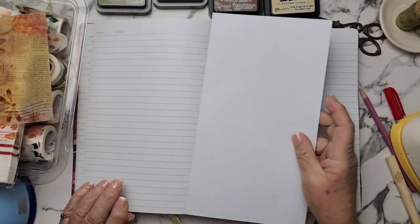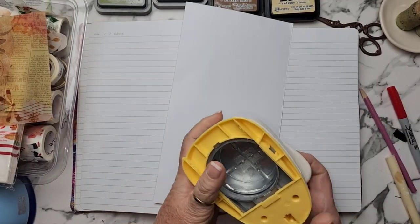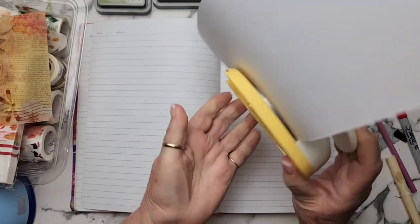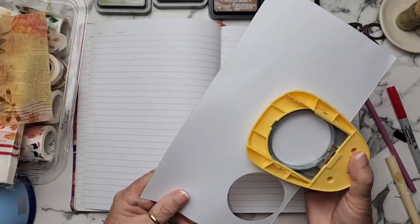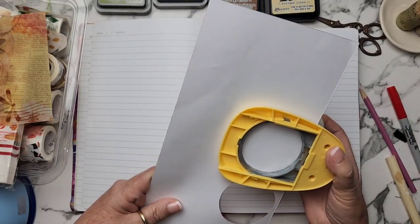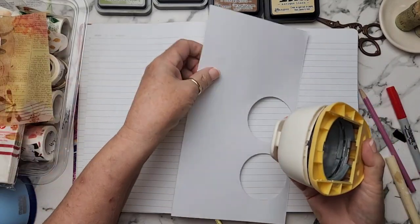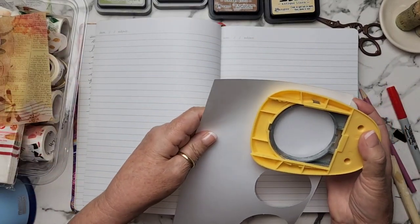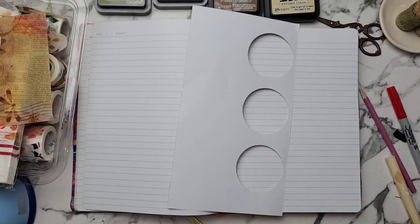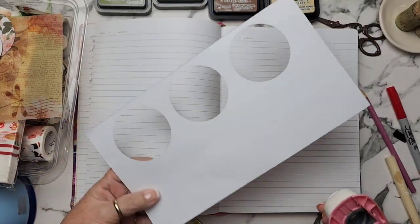But I'm just going to take this piece of scrapbooking paper, and I am going to punch some circles. I'll keep the circles to maybe use for something else. So let's kind of put these so that they're the same distance apart. And then I'll show you what I'm going to do with them. I think circles are always a really interesting shape, especially if you layer them over top of each other.